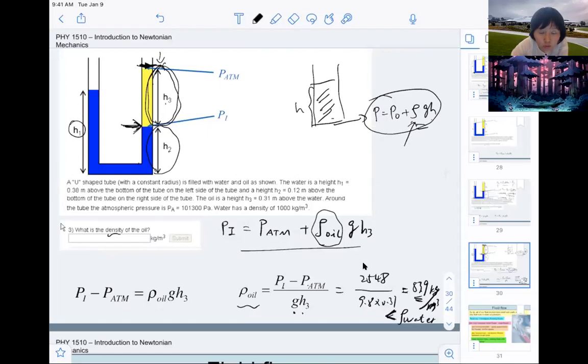Imagine if you keep adding more and more water to the tube, of course you're increasing the pressure. I think it just so happens it remained the same, but it doesn't have to be remaining the same. Actually, I don't even know if it is unchanged. So, okay, the original absolute pressure at the bottom is 104,831 Pascal. But now replacing the oil with some other material, the absolute pressure at the bottom is 105,484. So it did change. It did change on my side of the solution.